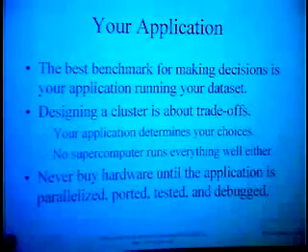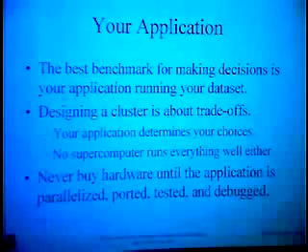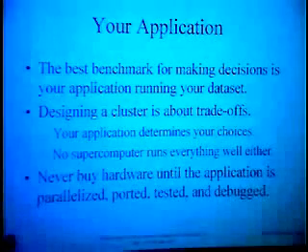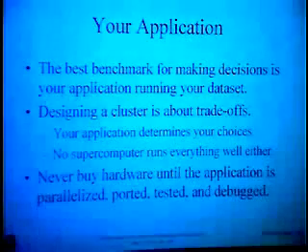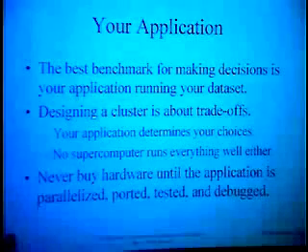And finally, I'm going to emphasize this very strongly. Do not buy the hardware until you actually have the application that you want to run on it parallelized, ported, tested, and debugged. If you want to buy 2 nodes for testing and porting, and then buy the rest of the cluster, that's reasonable. But you don't want to buy 32 machines and then say, well, during the next year, we're going to port the software to that, because a year later, you could have bought something that's 50% faster, maybe.